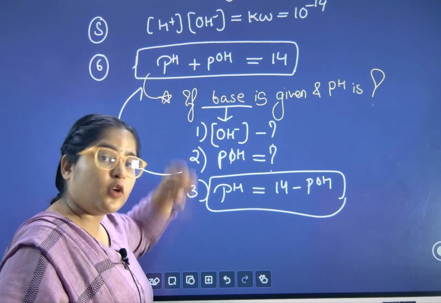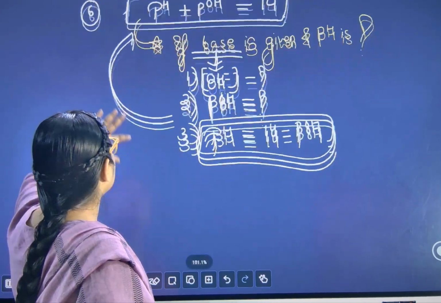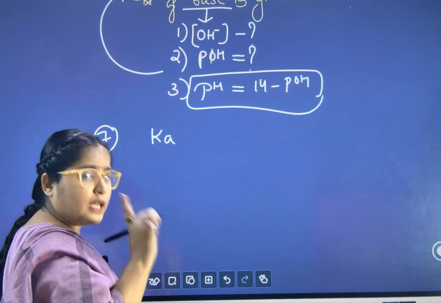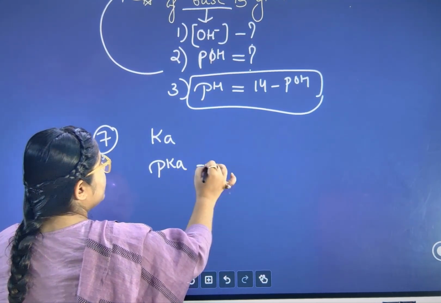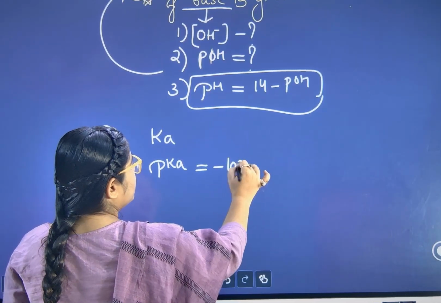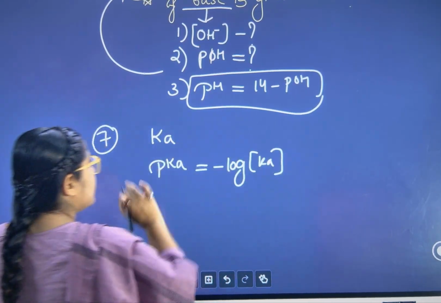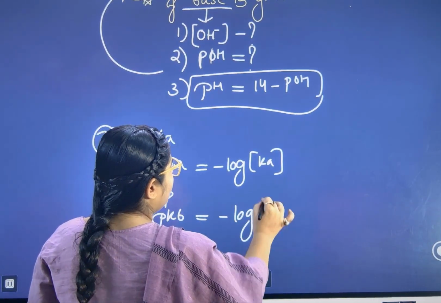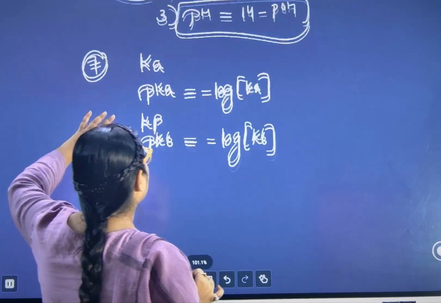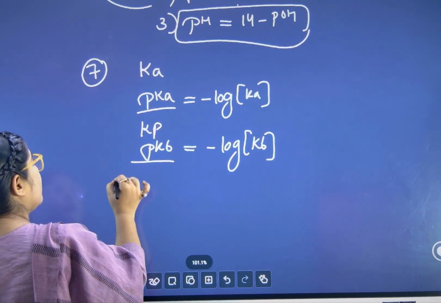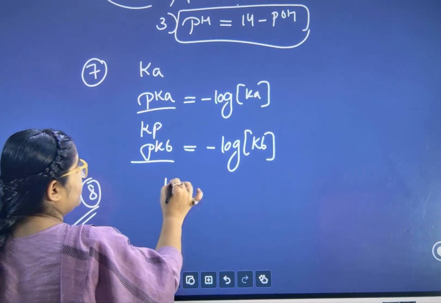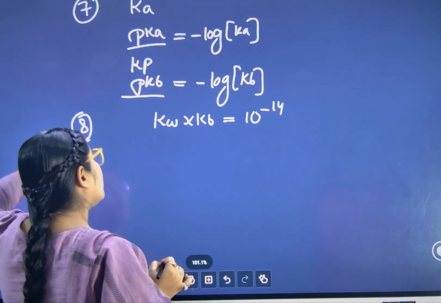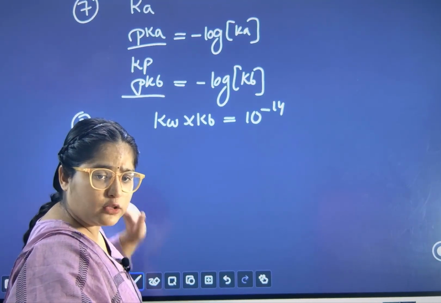Same way I can write it for Kw and Ka also. Let us see how. If I have Ka, what can I find out? Yes, you are thinking right. We can find out pKa, that is minus log Ka. Same way, if I know Kb, what can I find out? pKb, same formula, minus log Kb, right? So from here, if I get pKa and pKb, can I write our eighth relation? That is what we know. Ka into Kb is equal to 10 to the power minus 14. We are talking about at 25 degrees centigrade, if I am writing 10 to the power minus 14.